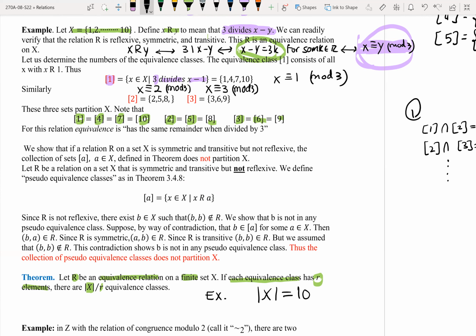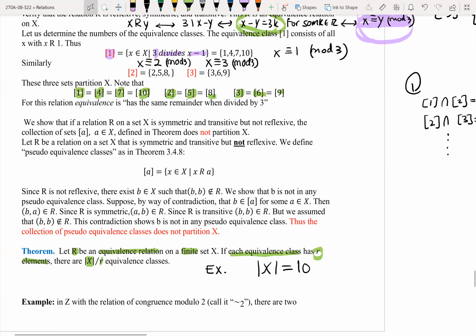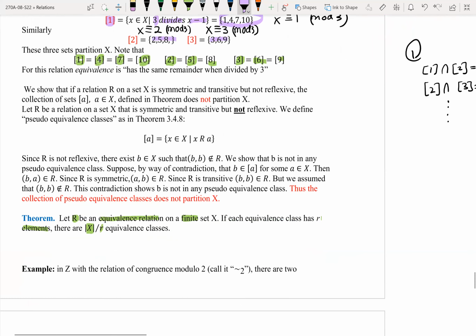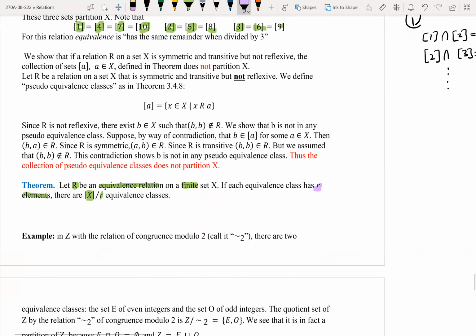Later we have the pigeonhole principle, so we can talk about this one then, but not now. If there was a class of equivalency with exactly 3 elements, then you have 10 divided by 3, which you can round up from 3.3. So that would be 4 classes of equivalency. You expect to get 4 classes of equivalency, but we can't talk about it right now because we don't know the pigeonhole principle yet. We will learn it. The reason I couldn't complete this example was that this has 4 elements, this has 3, and here it says all of them should be R.